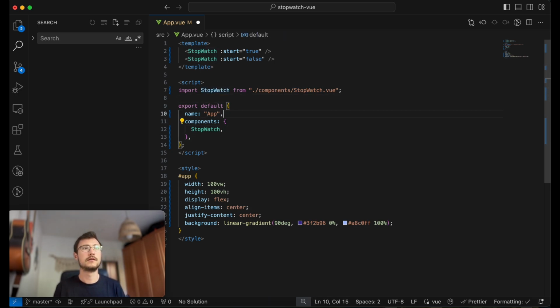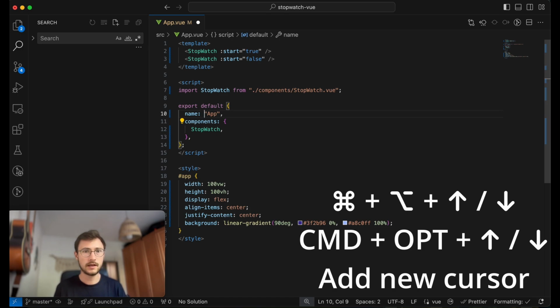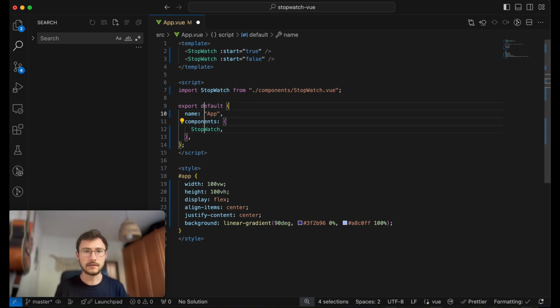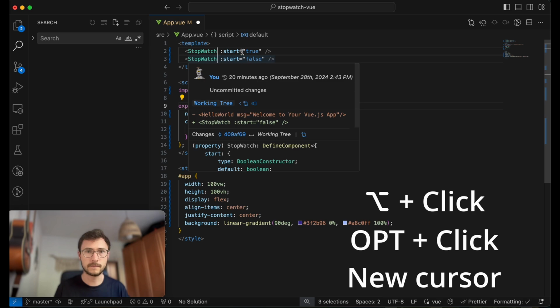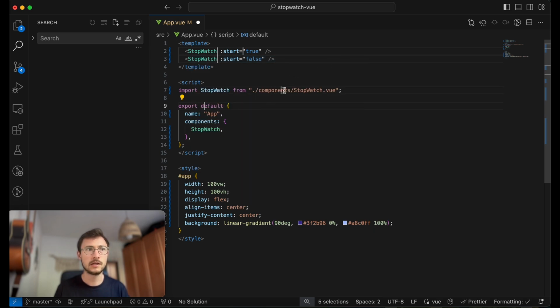So we also can add new cursors when we click Command, Option, and up or down. And this is just spawning a new cursor at the line below or at the line above. But if you wanted to do it with the mouse instead, we can also use Option and then just clicking to spawn a new cursor. And then we can select whatever we want with holding Shift again. When you wanted to exit, as mentioned before, you just hit Escape, and then we are at single cursor mode once again.